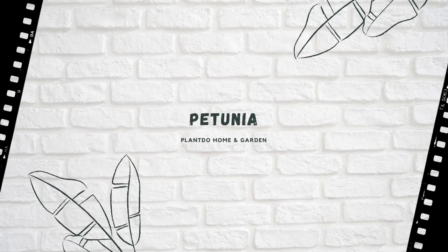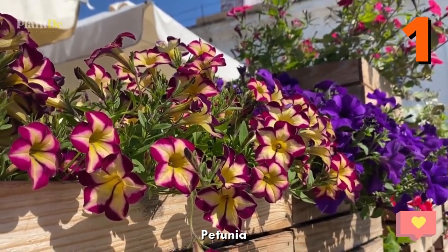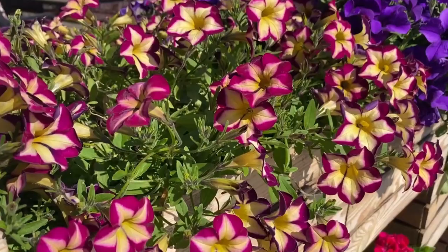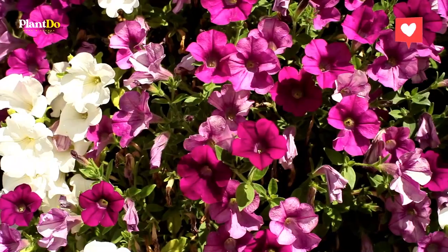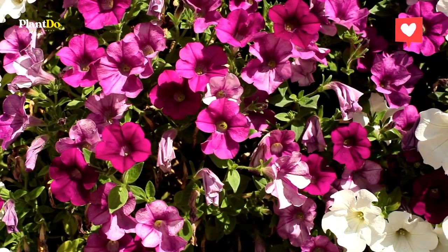Number 1: Petunia. With a long flowering period from spring until first frost, petunias are one of the most popular flowers for gardeners. They require full sun in order to thrive and add nice color to beds, hanging baskets, or other containers and borders. Plant as an annual after the last spring frost.